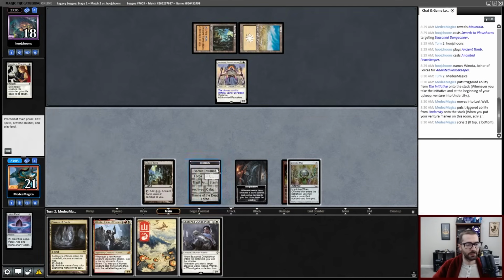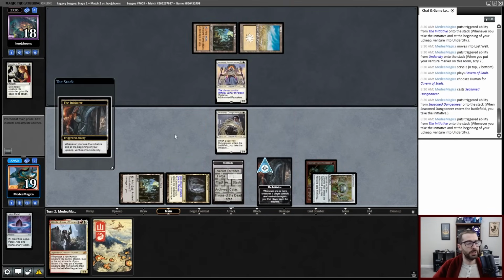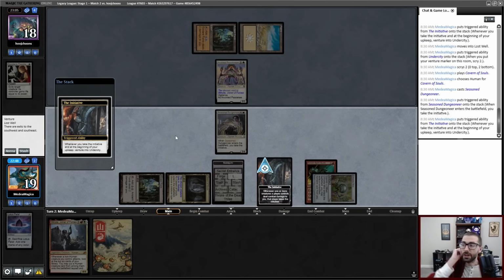Absolutely not. Yeah, we're looking for something like that. We'll go human. All right. Real choice, Arena or Stash. I think it's Arena. If my opponent doesn't have another removal spell, taking out this Anointed Peacekeeper is pretty important.